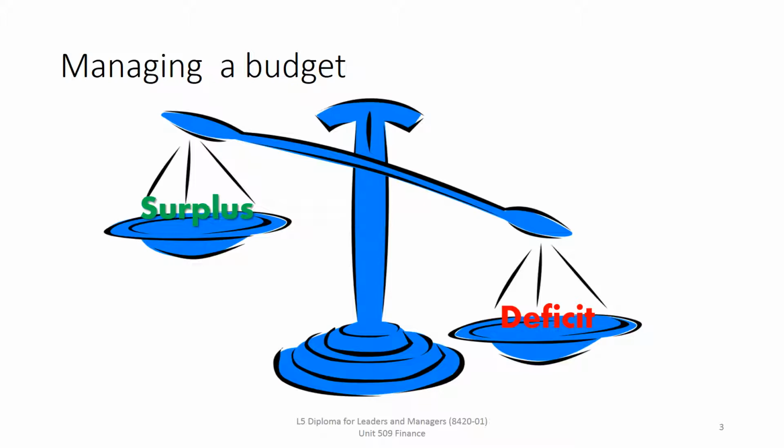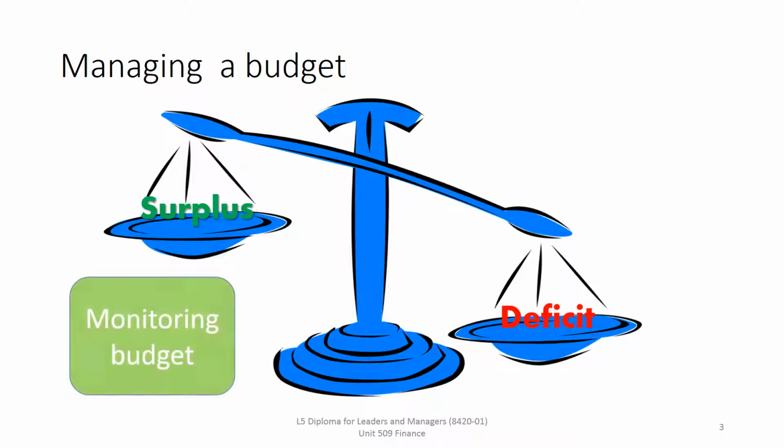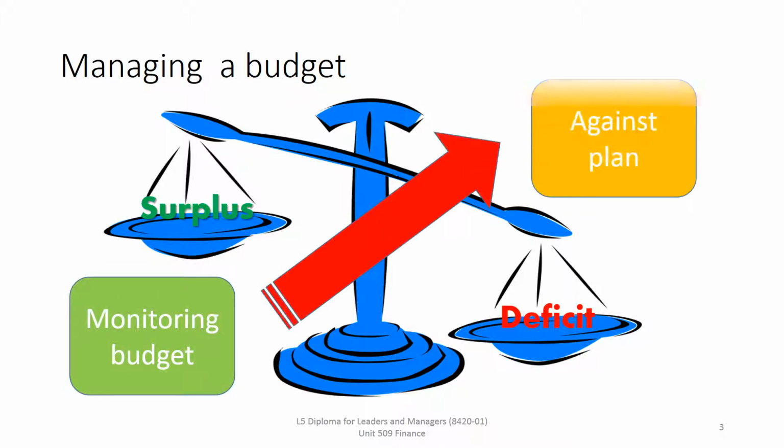But whatever your organisation decides, your focus should not just be on balancing the figures, but also on how the aims and objectives are being met and how the resources are being maximised. To do this, we can interpret information that we talked about, and we can monitor the budget against the plan, identifying and raising concerns when we identify any. What the exact process and the procedures are within your organisation will depend on the budget type and the situation, but there are some general steps that we will go through.